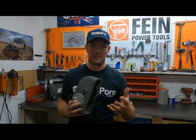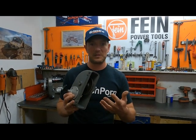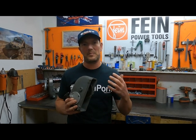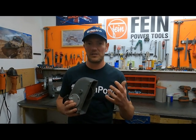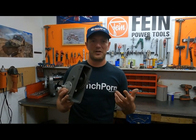Now, we've been doing upgrade kits for this center gear for many years. We first started with bronze bush kits. Recently, we switched over to a bearing kit, and that works great. But what happens if this gear is already too far gone and you can't fix it with a simple bearing kit? Well, that's been a huge issue, but not now.